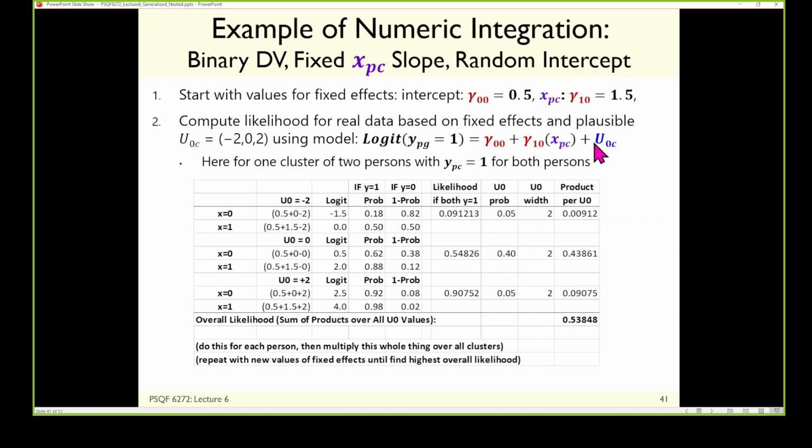Now if we try on a different u, let's try on a u of 0. I'm going to plug u of 0 in here, figure out the predicted logit, figure out what the logit predicts the probability of each to do, and multiply it. Now a u of 0 is smack in the middle, right? That's the mean. So that's pretty likely, so we're going to upweight that in terms of the probability and do the multiplication. So this is what it would look like for 3 quadrature points. Each time it's like, what would the predicted probability be if you were this, if you were this, if you were this? And then we add all that together, and that's the height for that observation.